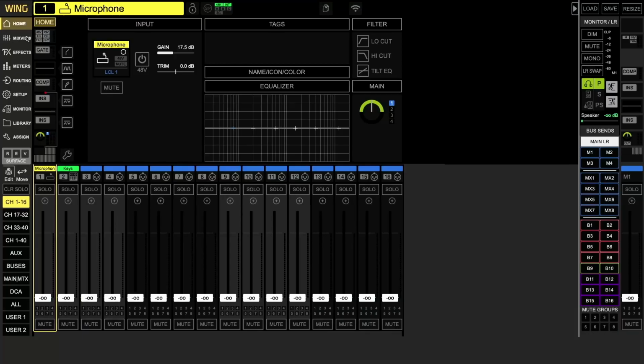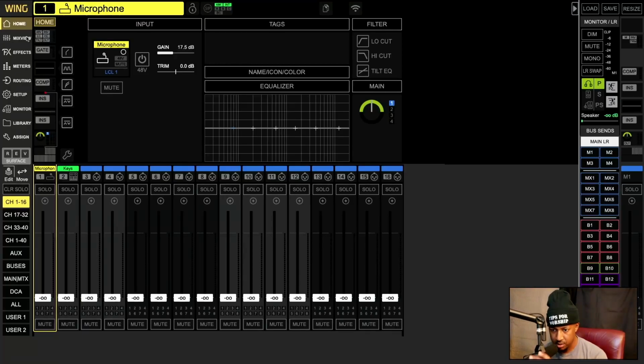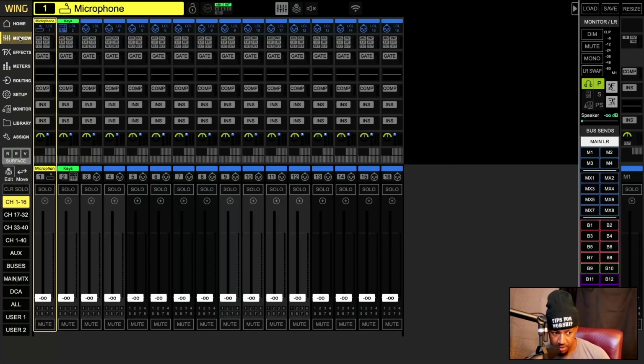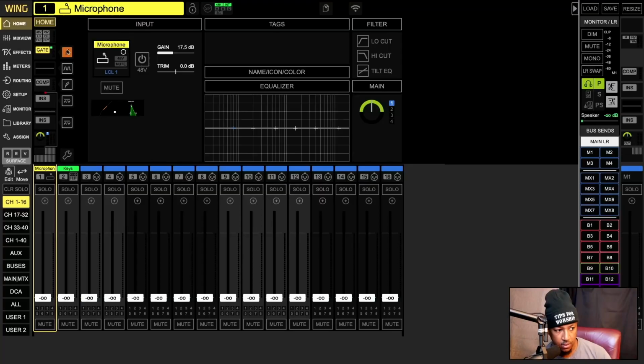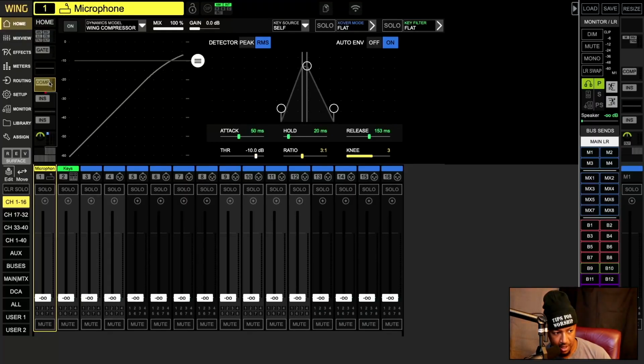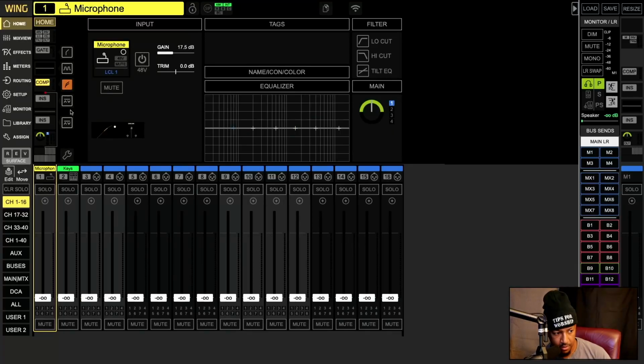So in part one, we talked about the home tab and everything that has to do with that. So let's jump over to our mix view. Now the mix view is pretty much everything that we went over on the home tab here, our gate, I guess that's our inserts, our compressor, same thing. You see that, right? Inserts. Oh, actually, this is our EQ. I'm sorry, guys. So EQ, and you see how you can turn them on right here too.